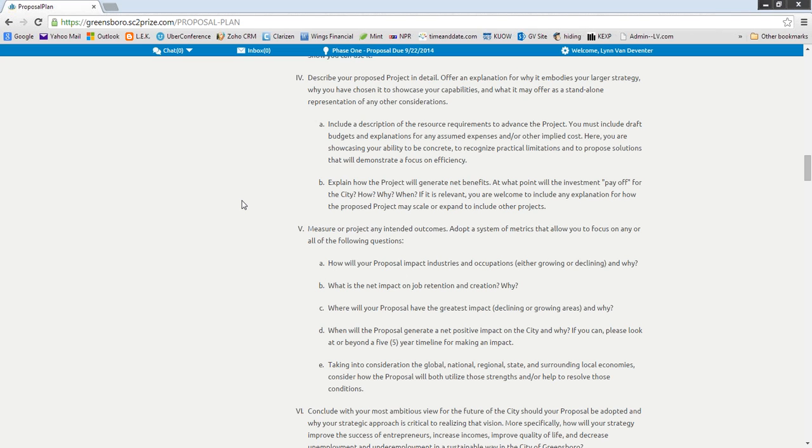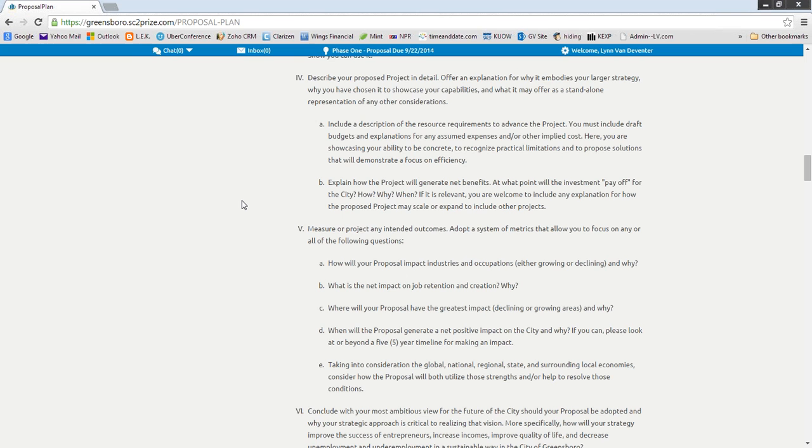There is a trait scoring rubric which is available to you on the website, and there are criteria within that trait scoring rubric, one of which is the feasibility of your proposal. Here you get an opportunity to show that your proposed project, as well as your overall strategic approach, is feasible. You get to show that there will be a return on investment for the proposed project, and there are resource requirements in order to invest in that proposed project. So be specific and make sure you include those two subsections.